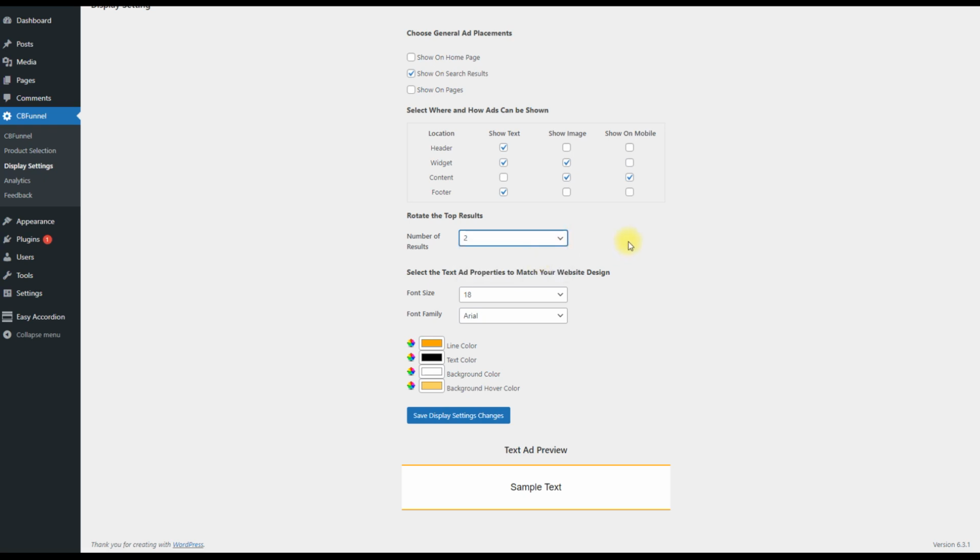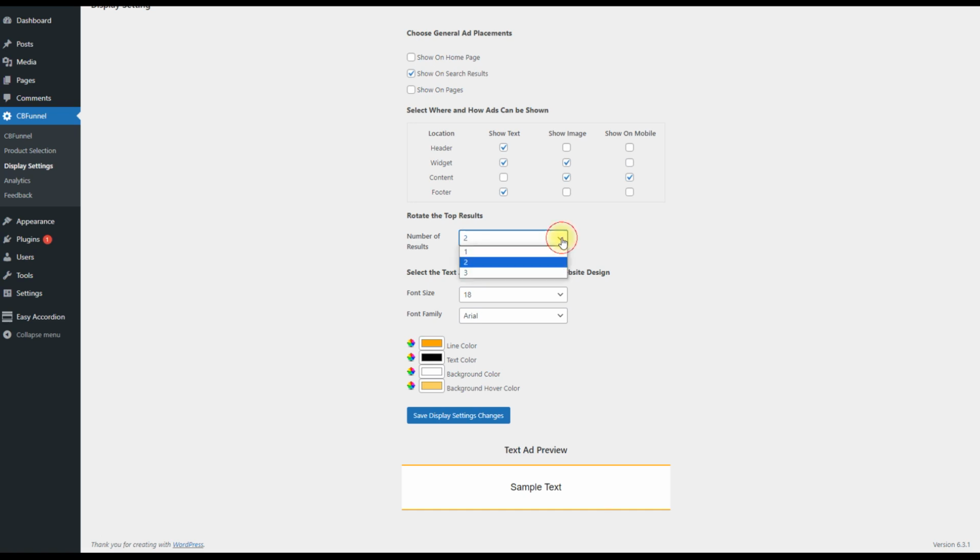It simply means that every time an ad is shown for a particular result, it will be one of 2, one of 3, or just one particular product will be displayed.